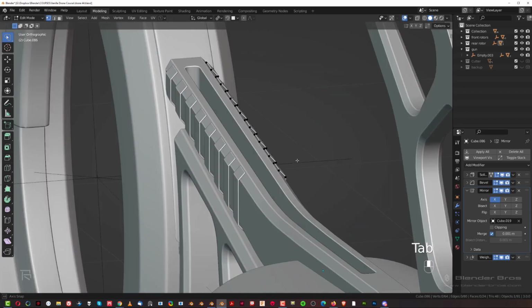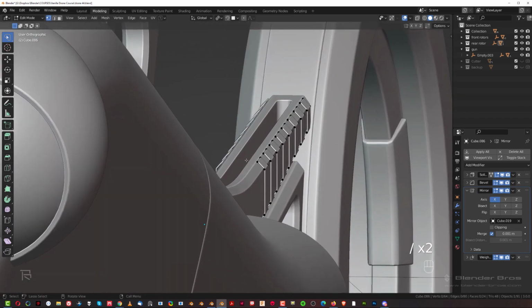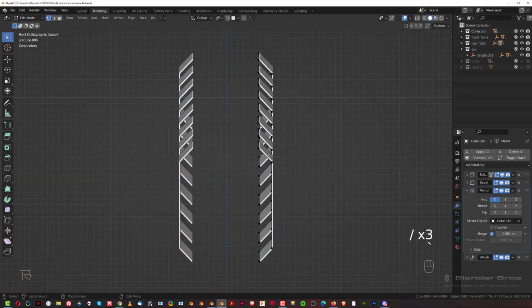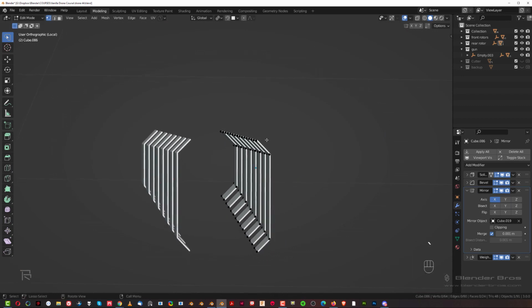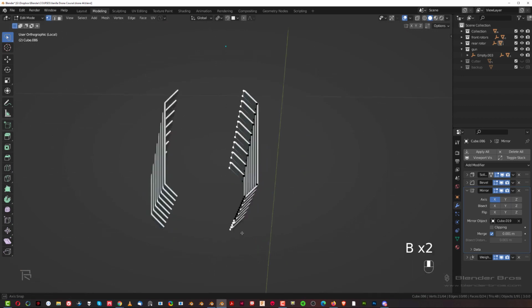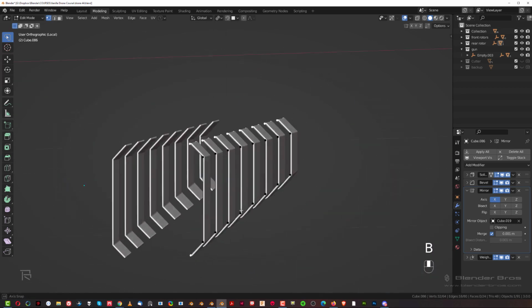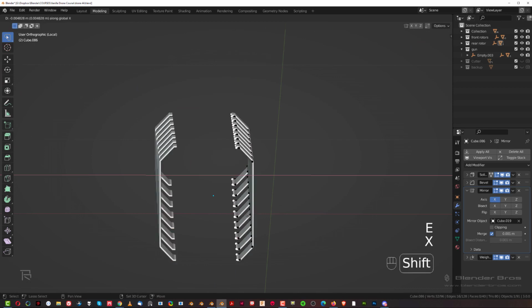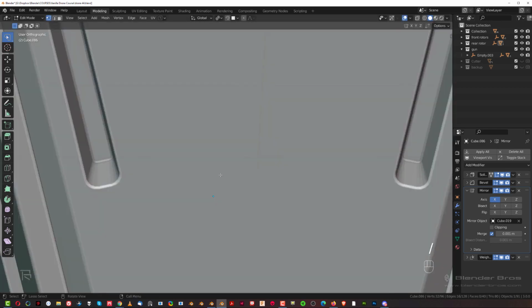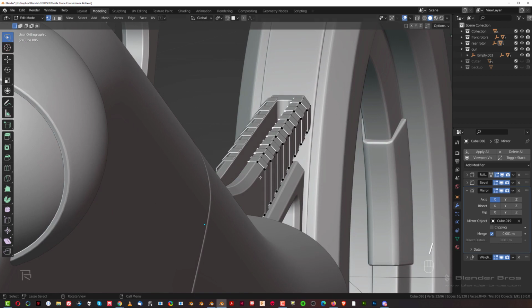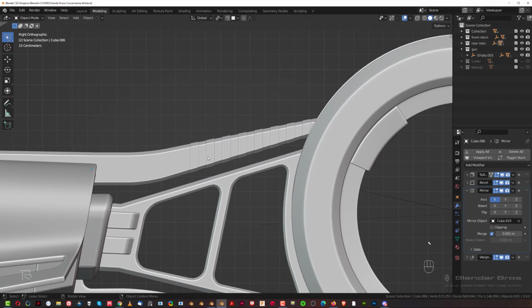Now here, what we could do, technically, go here, and we could select these and select these. Hope we selected all of them, EX, and move it in here a little bit. And then GX, move it a bit more. I don't know, maybe it's too much.